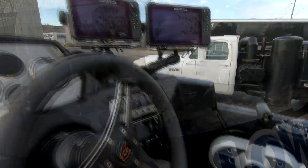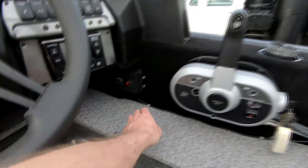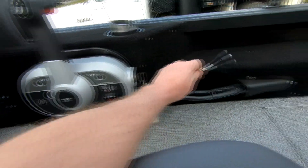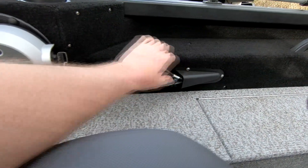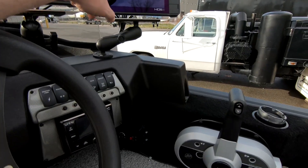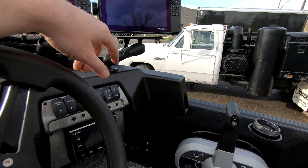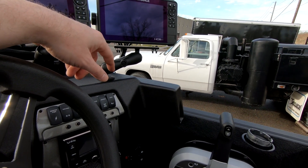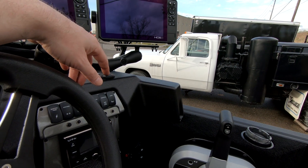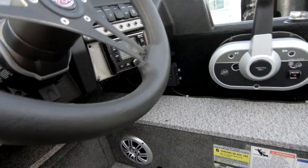I also added an underwater camera — frigging amazing. There's a power switch mounted in here, the AV and everything goes up there, and this plugs into the camera itself. It records here and I keep the camera in a box back there — it's AquaView with 75 feet of cable. It pulls right up on my fish finder screen — there's a video icon, and when it's plugged in and powered on, boom. This one is 720p because these screens are only basically 720p, so there wasn't much point going 1080. If you have an HDS 12 or 16, you can go to a 1080 camera — probably four or five hundred dollars more. I also cleaned up a lot of the wiring under the console.